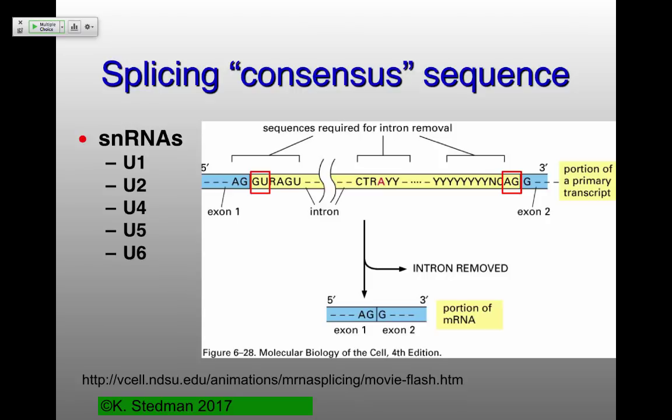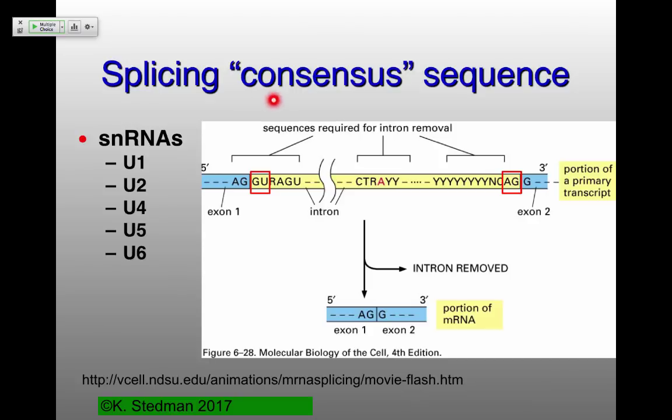Why are RNAs so important for splicing? Probably because the way that you get specificity of splicing is through base pairing interactions. So specificity is due to those different base pairing interactions, but also the activity for splicing is catalyzed through these RNAs. So it's really an RNA-only event, although now it's developed into lots of proteins as well. We'll talk about what these small nuclear RNAs do in just a second, but in order to talk about them, we need to talk about the sequence of exons and introns, and particularly exon-intron junctions.